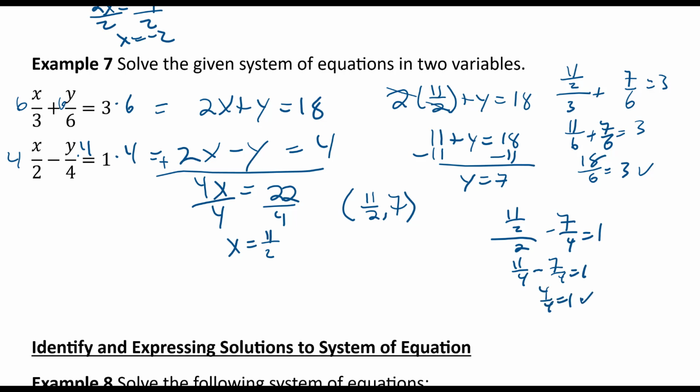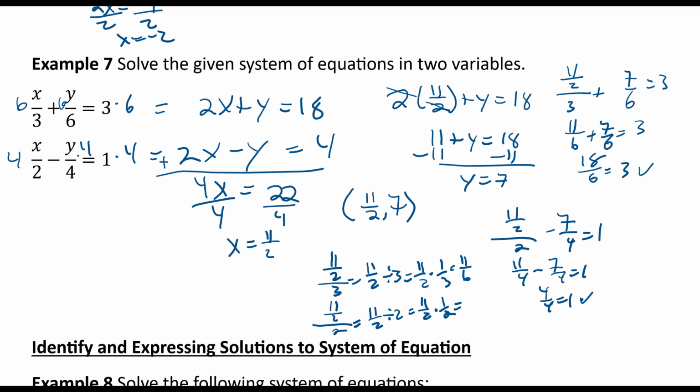Yes, it is. I just want to address one thing. The 11 halves over 3, that's like saying 11 halves divided by 3, which is 11 halves times 1/3. So that's where we're getting that 11 over 6. Same thing with 11 halves over 2: it's 11 halves divided by 2, which is 11 halves times 1/2, multiplied by the reciprocal. So it's 11 over 4. So I'm not just pulling things out of thin air, but I am kind of moving on. For some people, I felt that might be beneficial to see where that came from.